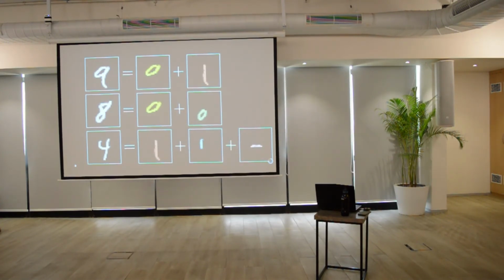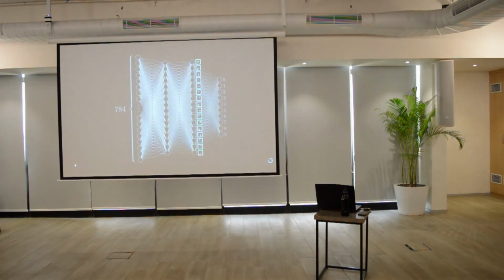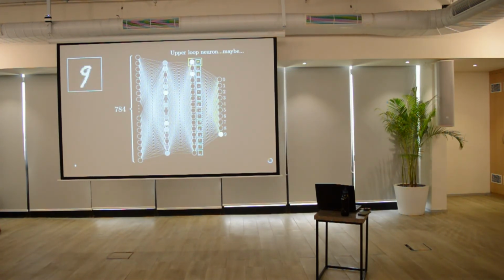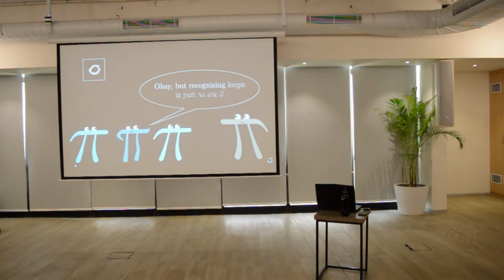Now, in a perfect world, we might hope that each neuron in the second to last layer corresponds with one of these subcomponents. That anytime you feed in an image with, say, a loop up top, like a 9 or an 8, there's some specific neuron whose activation is going to be close to 1. And I don't mean this specific loop of pixels. The hope would be that any generally loopy pattern towards the top sets off this neuron. That way, going from the third layer to the last one just requires learning which combination of subcomponents corresponds to which digits. Of course, that just kicks the problem down the road, because how would you recognize these subcomponents or even learn what the right subcomponents should be?